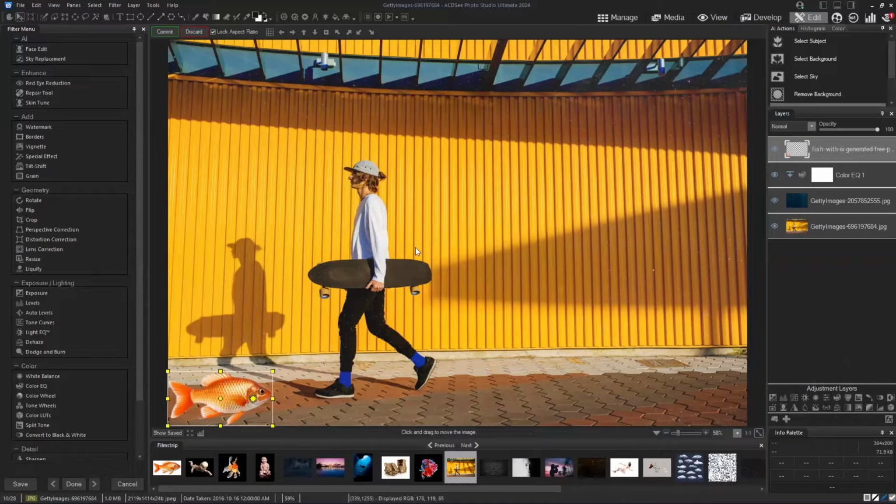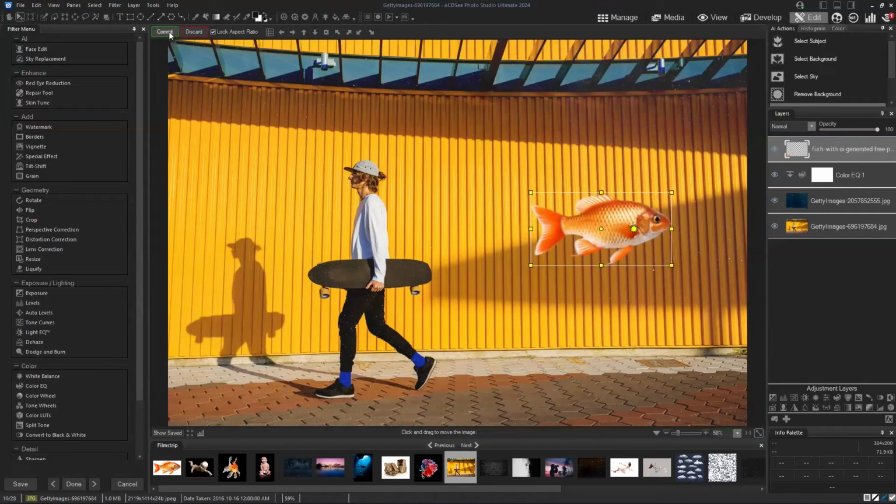If you bring it straight into your image, it will ask you to start a new edit project. So I'm bringing my PNG of a fish, and as you can see, there's no background in it. And I'm going to hit commit.